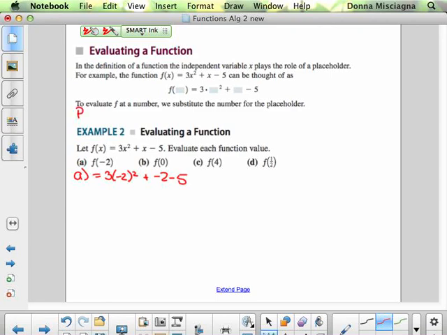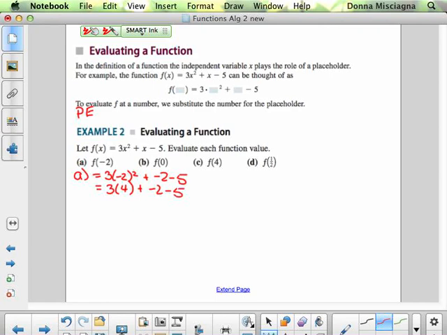there's no real parentheses here. Parentheses are grouping symbols. The parentheses on either side of the negative 2 are not true parentheses. That's really a multiplication symbol. So I don't have any parentheses. Then exponents. We do have exponents. We have the square. So we'll square the 2 first. So this will be 3 times negative 2 squared, negative 2 times negative 2 is a positive 4. And so whenever you square a number, it becomes positive. Plus negative 2 minus 5.